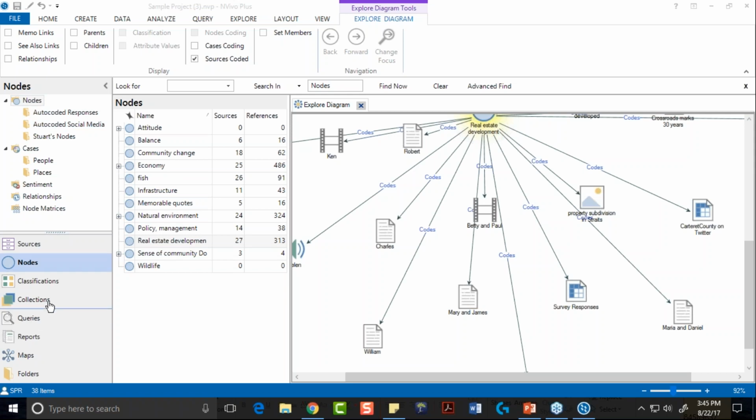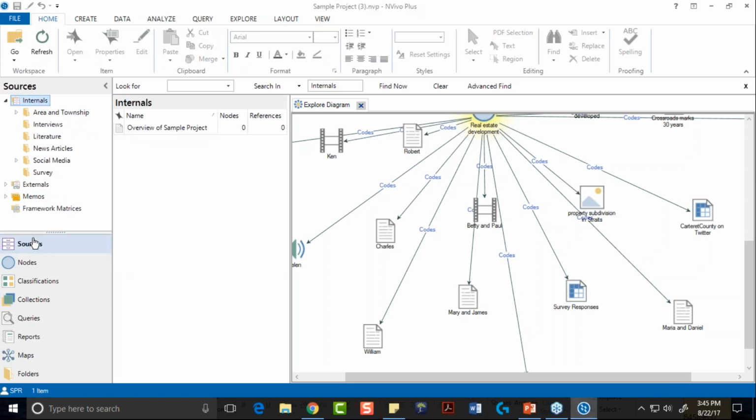The last thing that I wanted to show within the software was something called a framework matrix. It's in the sources area, and a framework matrix allows you, if you've created cases, which are basically nodes where the information inside is built around your unit of analysis. So it could be an article, it could be an author. You might collect 3 or 4 articles from the same author and put them in a case.